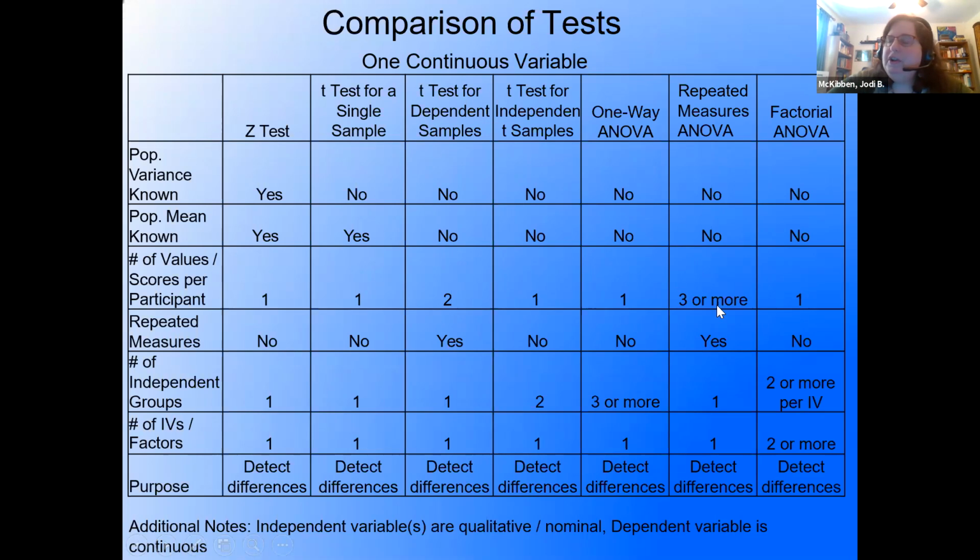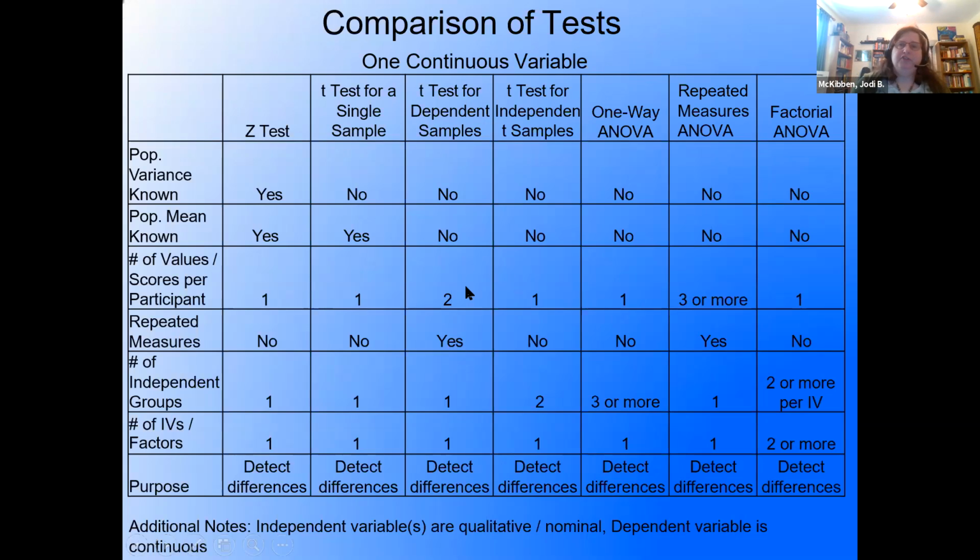Now for repeated measures ANOVA, I look at people's blood pressure at the beginning of the semester, 4 weeks into the semester, 8 weeks into the semester, and at the end of the semester. Repeated measures ANOVA. I tested them 4 times in this case. Could have been 3, could have done beginning, middle, and at the end of the semester. That would be fine too. Still would be a repeated measures ANOVA.